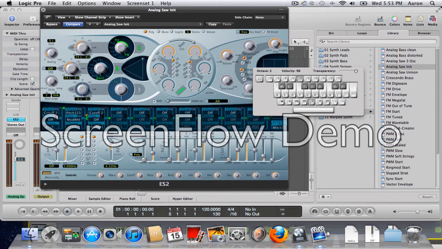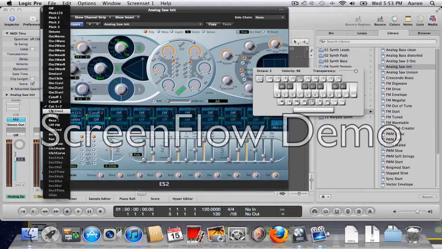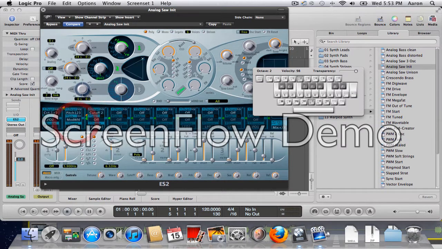And so now it's time for the wobble. So you want to change the target on the first thingy to cutoff 1 and 2 right there. And then you want to change this little VS section to LFO2. And the cool thing about LFO2 is that it's tempo syncable, so you can change how fast you want it. So I'll just do 1/8. And then this little thing is kind of like the frequency, I'd like to say.